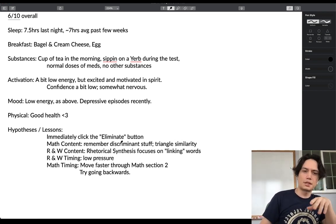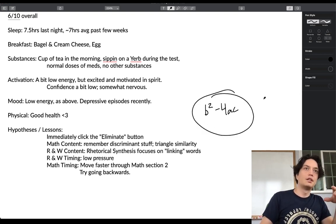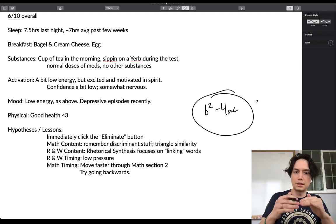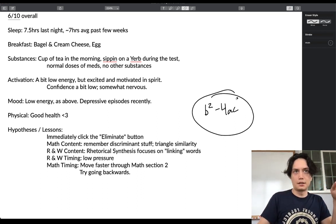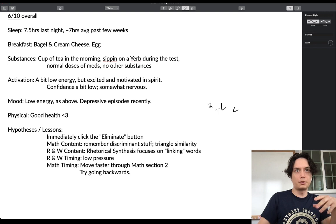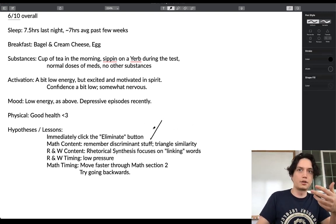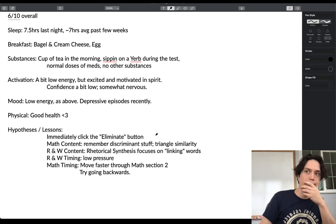The other one that I didn't miss a question because of, but I took too long on, is the idea that b squared minus 4ac for a quadratic equation, if this is greater than 0, means there are two real solutions. It's going to hit the x-axis twice. If it is 0, it's going to hit the x-axis once, or there is one real solution. And if it's negative, 0 real solutions. I had forgotten that too. It's a handy shortcut, and they seem to be kind of focused on this, so that feels important. And I brushed up on it.